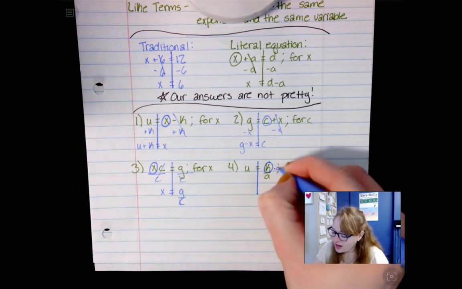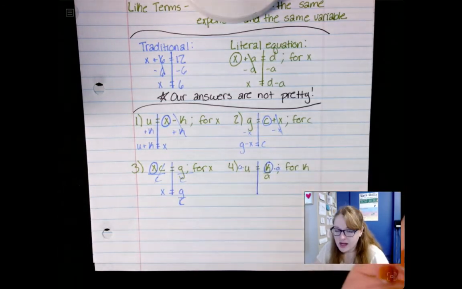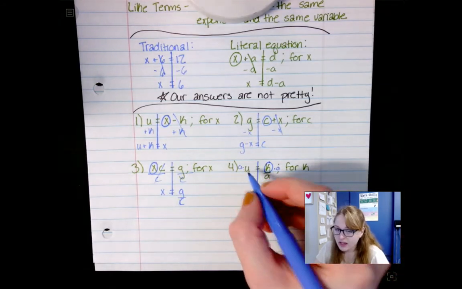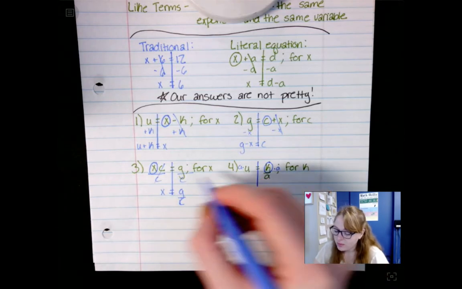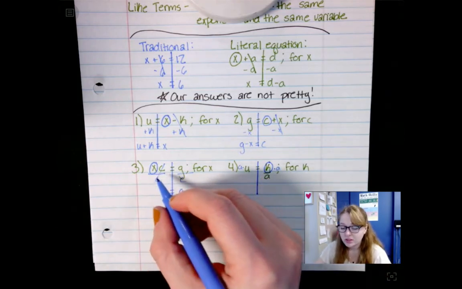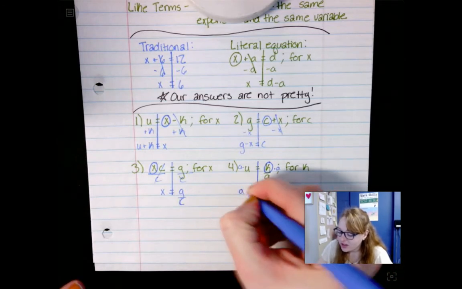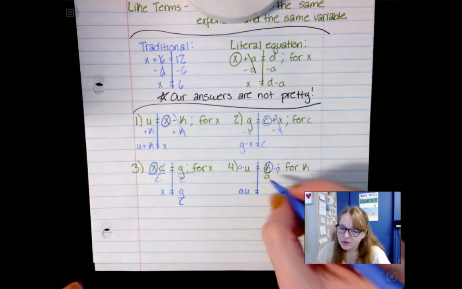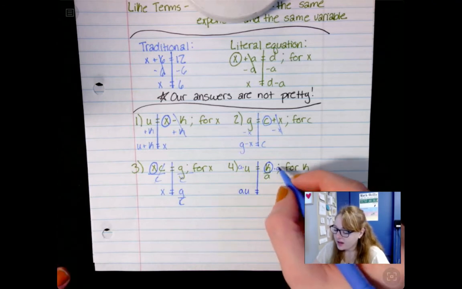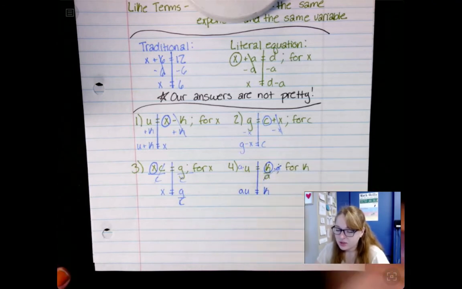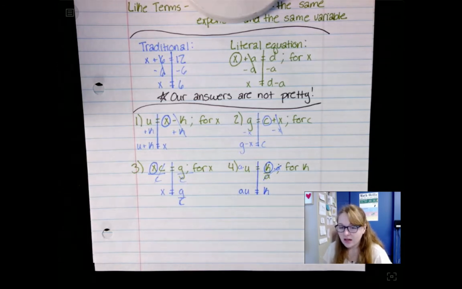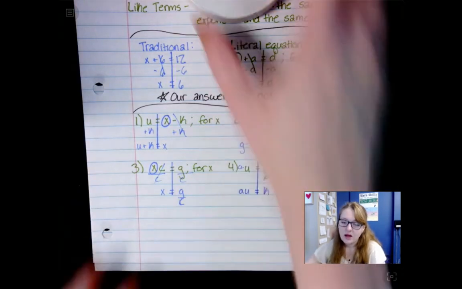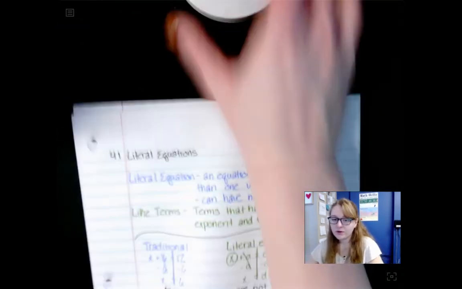So we're going to go ahead and multiply by a once on each side of the equal sign. Now we have some multiplication here. We can either keep that multiplication dot in between them, or we can just write them right next to each other like it was in number 3. I'm going to write them right next to each other. And then just like with numbers, multiply by a, divide by a, those are going to cancel because they go to 1, leaving us with just that k. We know that we are done because that k is alone by itself on one side of the equal sign. All right, let's go ahead and move over to page 42.